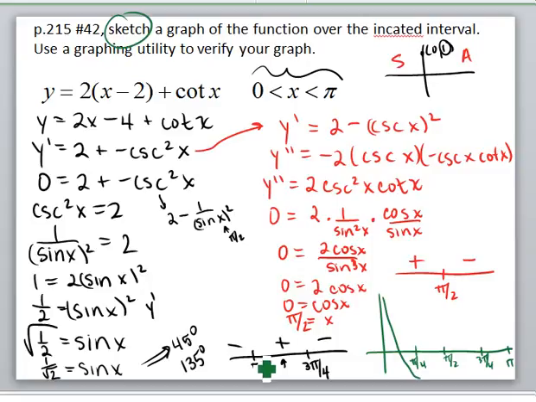So I'm going to decrease all the way to pi over 4. So I know there's a minimum right here, and then it's going to increase again all the way to 3 pi over 4. And this is all concave up, and then it changes over to be concave down, and it starts to decrease at that point. Again, this is not exactly what your graphing calculator will show you. You can punch it in your graphing calculator. You'll get something similar to this, where the concavity and the increasing and decreasing are the same, but it will not be the exact graph because we never found exact points on the graph.